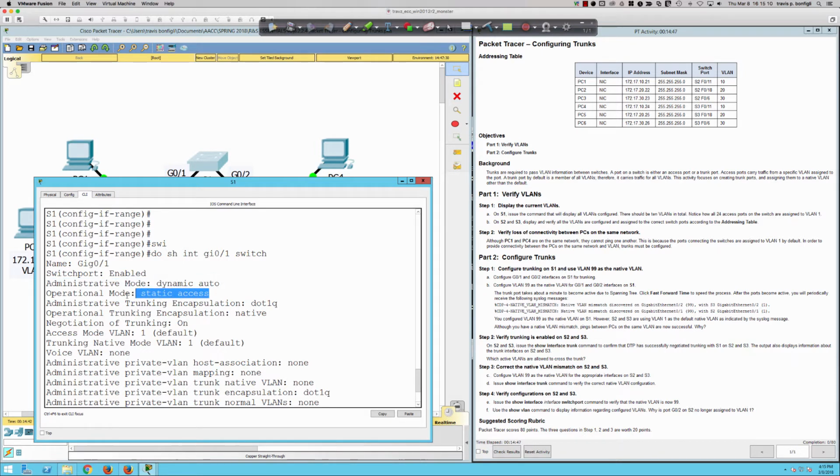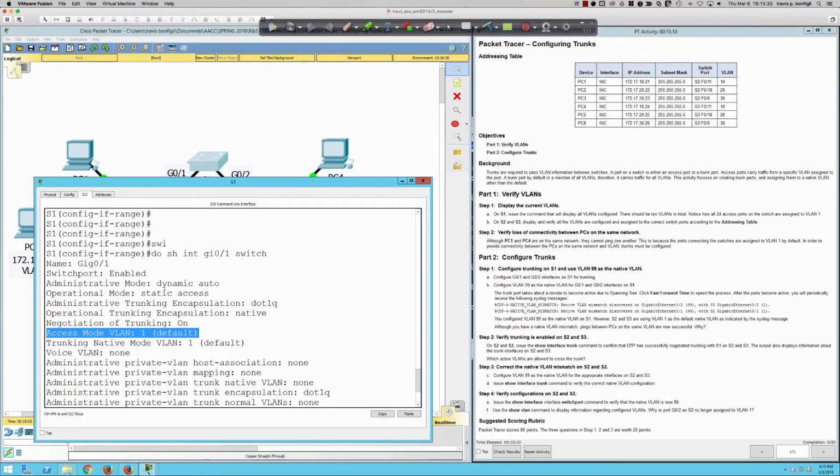But the operational mode, since it never negotiated successfully to become a trunk port, we fall back to static access. And then all that does is it expands the size of the VLAN 1 broadcast domain. And here we see the access mode VLAN is VLAN 1.